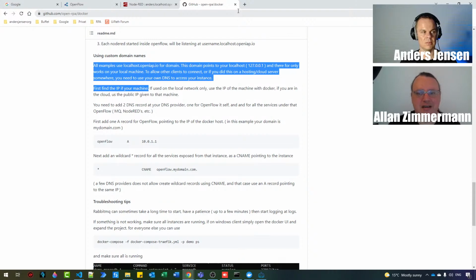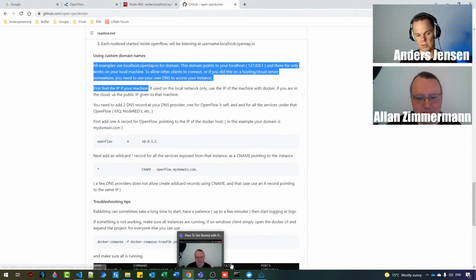I don't know why they made that so difficult. But if you are skilled enough to get Docker in Linux container mode to run on a Windows server, yes, you could have both OpenFlow and the robots and everything running on that server, and people could just remote desktop into it. Yeah, definitely. Cool.